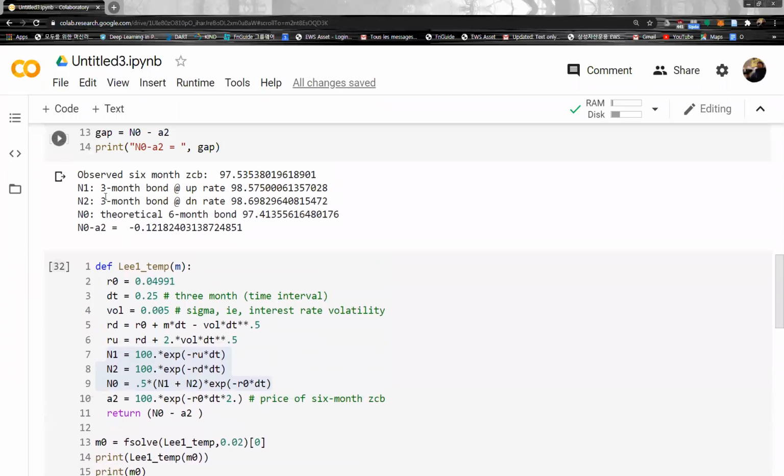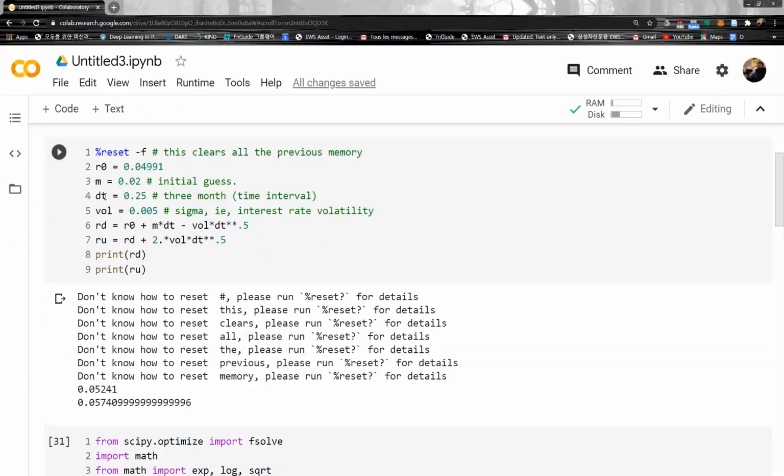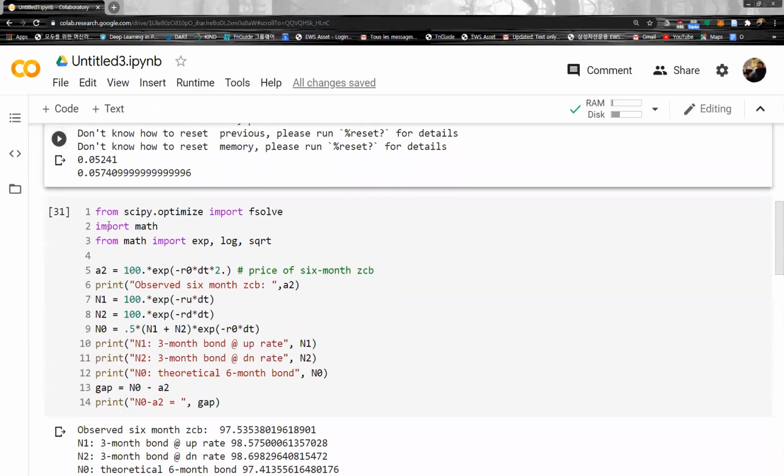Okay, let's move this one. And let's move this one.